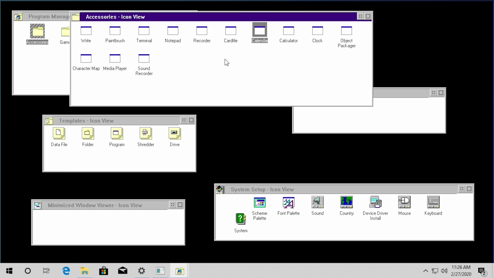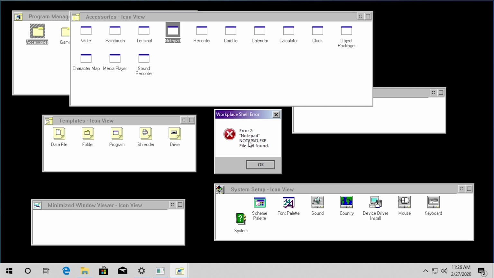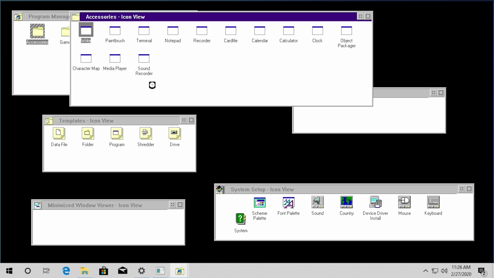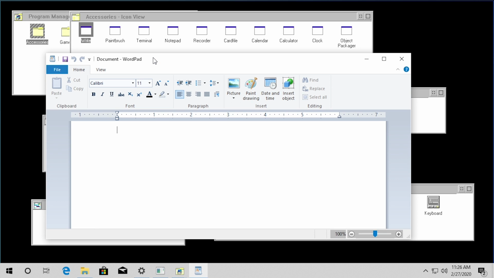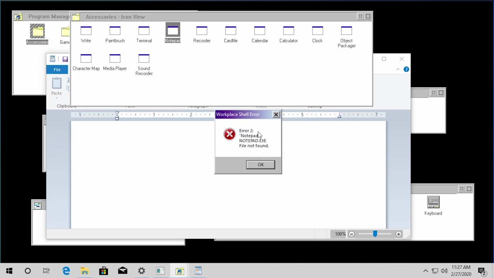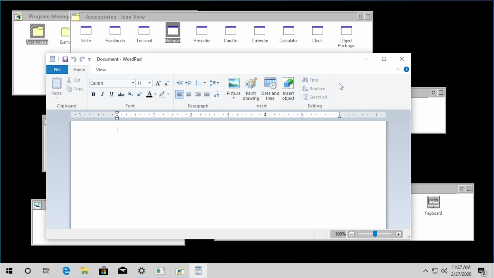So it looks like even the applications that have the same exact executable name, like Notepad here, do not open up, except for Write, maybe? And yeah, check that out. You can see it actually will open up Write. So that's interesting. It'll open up Write, which is WordPad, which still uses write.exe as the file name. But it doesn't open up Notepad, which is still notepad.exe, so it's not able to open that, but it's able to open WordPad.